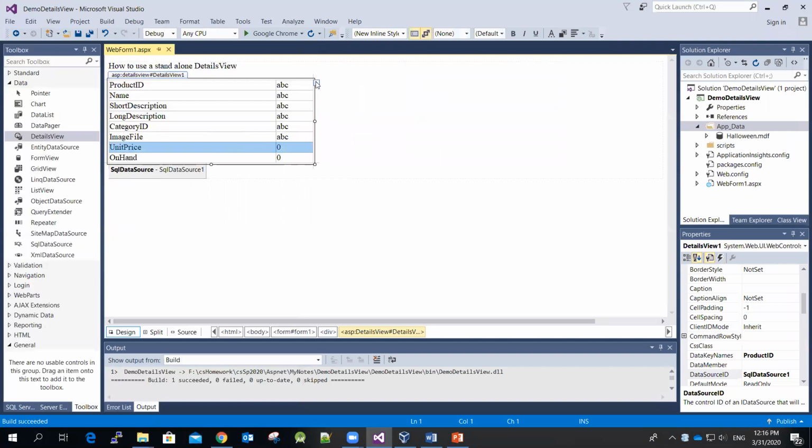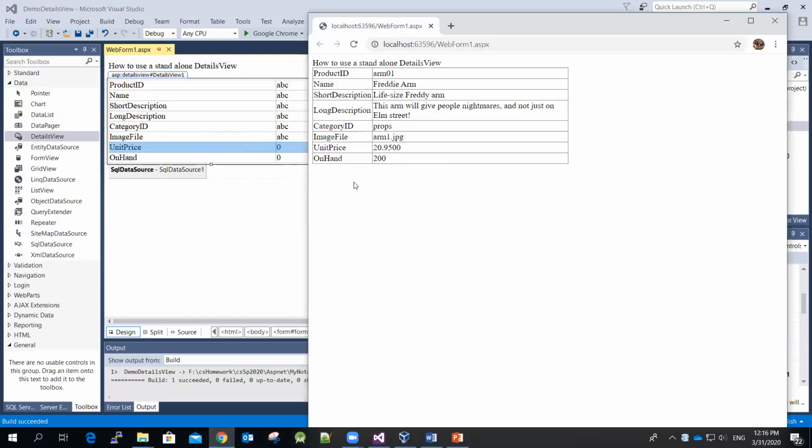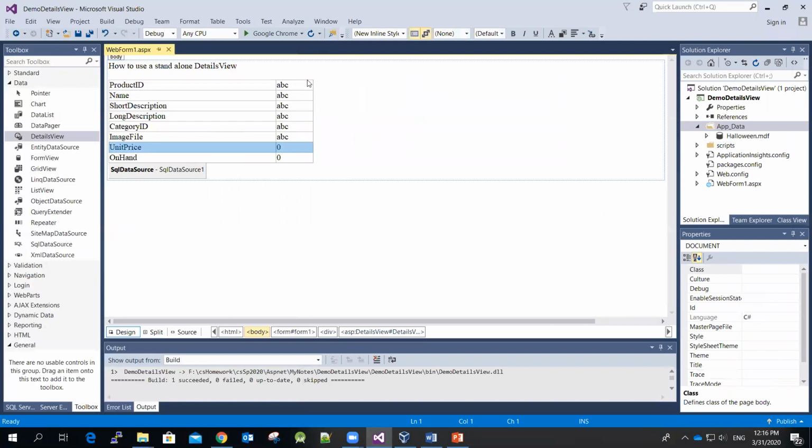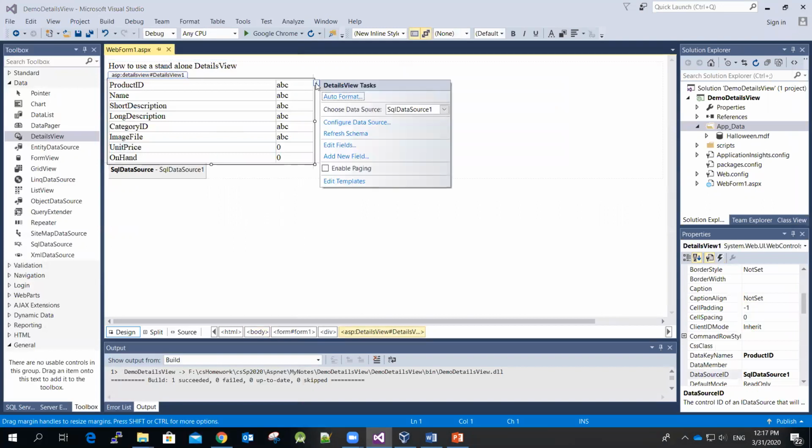But then again, if you look at the details view, you say, oh, wow, how can I navigate to the next item? No, as of now, no, but you can activate the option over here, enable paging. So click the smart task option over here and then pick enable paging.